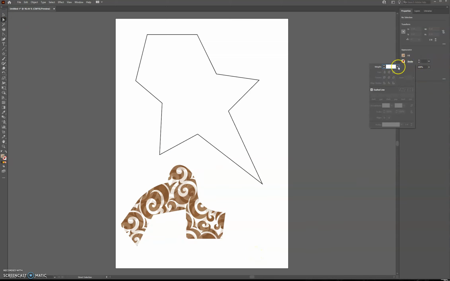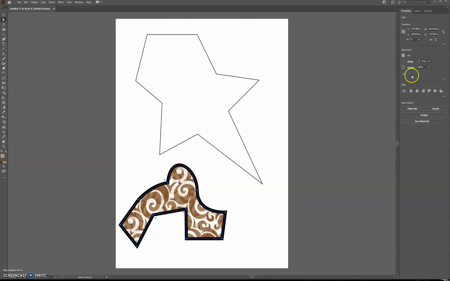Another cool thing you can do with the stroke is, I need to turn the stroke back on for this to work. But if you turn the stroke back on, you've got the stroke on and you click on the word stroke, down here you'll get the profiles, and down here you can do some pretty cool stuff. So there's preset ones here. I'm pretty sure you can download more, but what it does is it just changes the, I'll make that a bit thicker so you can actually see it. I've also not got anything selected, so it doesn't help. There you go.